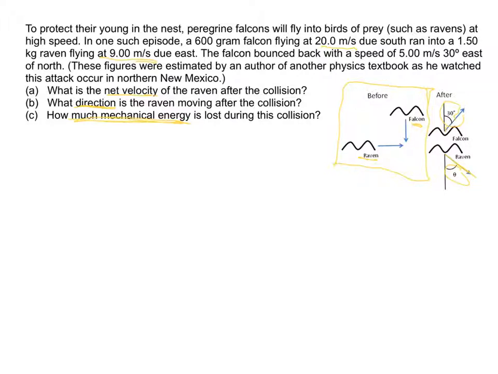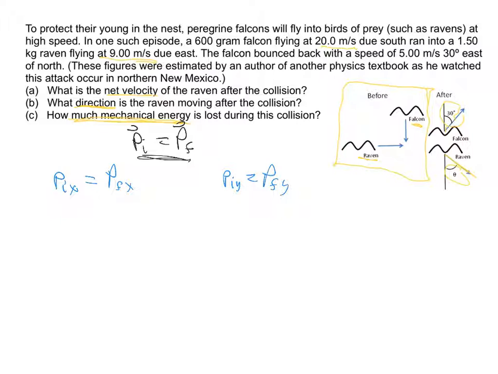Just to remind you, for conservation of momentum, we use P. That means the initial momentum is equal to the final momentum, before and after the collision. Here we have an isolated system, two birds in the air, so yes, momentum should be conserved. But since momentum is a vector quantity, we need to break this down into x and y components. So the initial momentum in the x equals the final momentum in the x, and the same thing in the y: initial momentum in the y equals final momentum in the y direction.